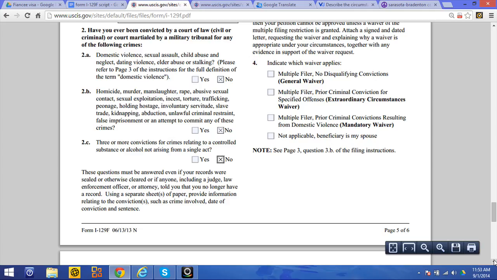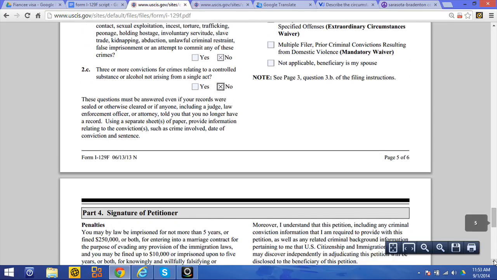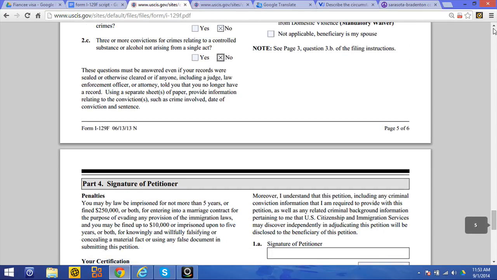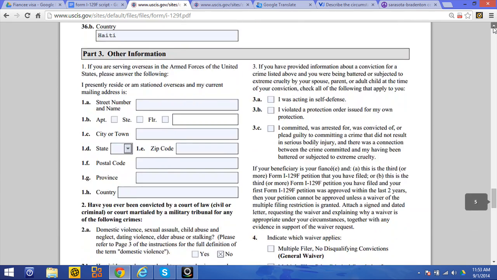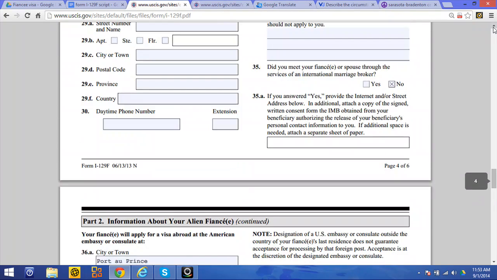Even if you don't have a criminal background, let's say you have been in the USA illegally, you may apply for a waiver also. You don't have any criminal background, but in the past you have been in the USA and you have been deported, or you stayed in the USA before going back to your home country. You can apply for a waiver. They call it the form I-601. This waiver is for people who have been here illegally.